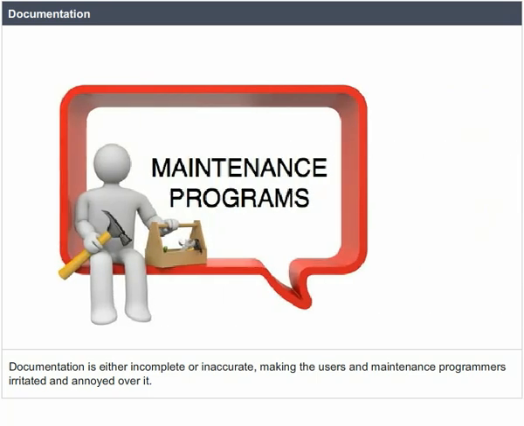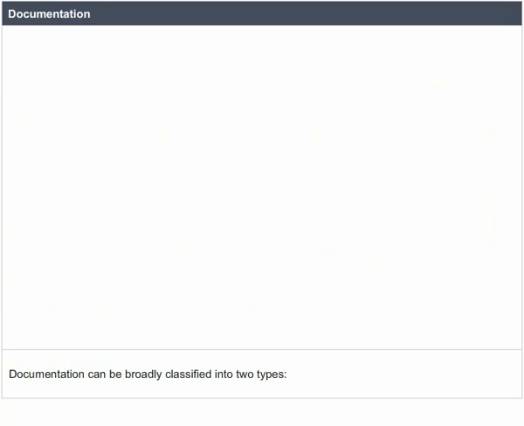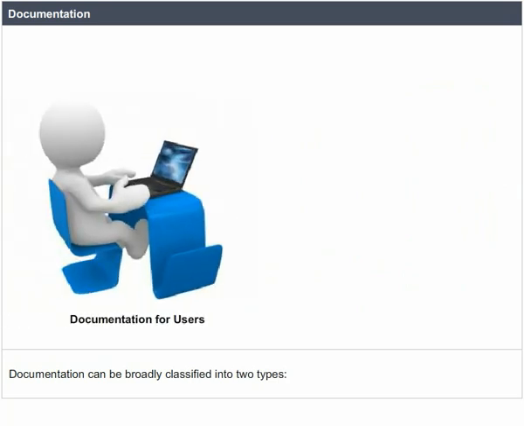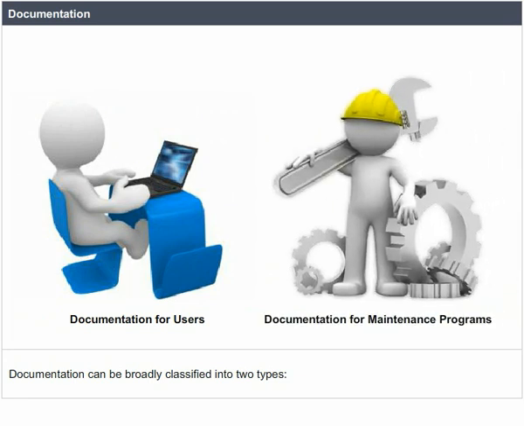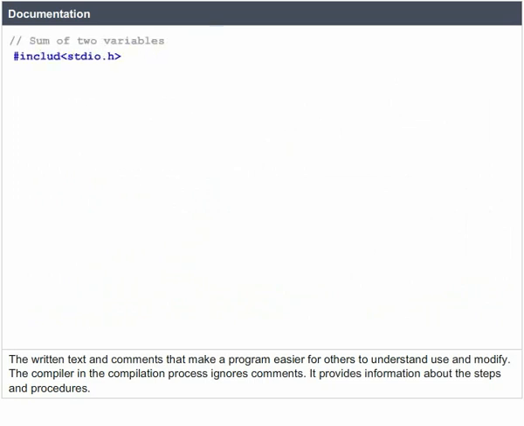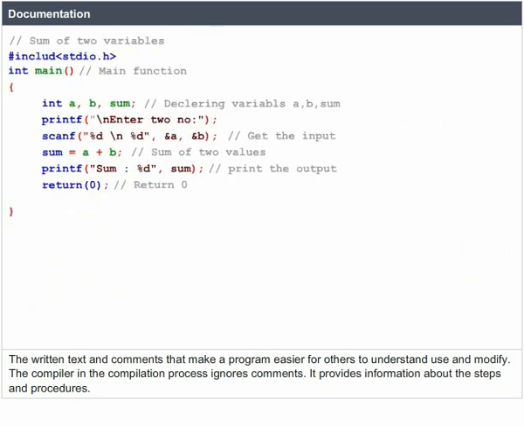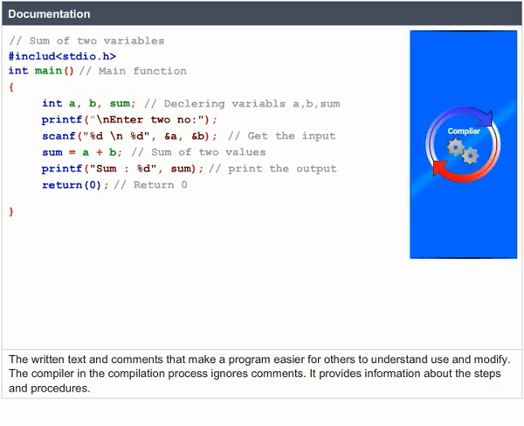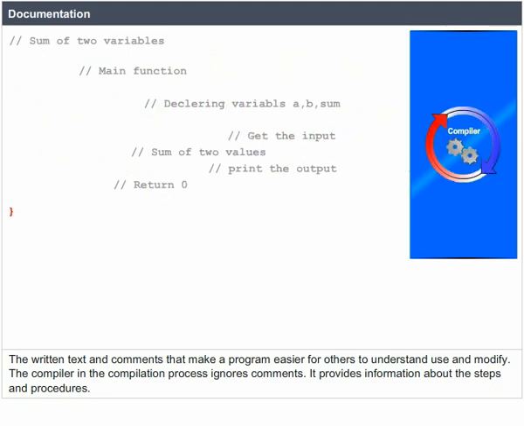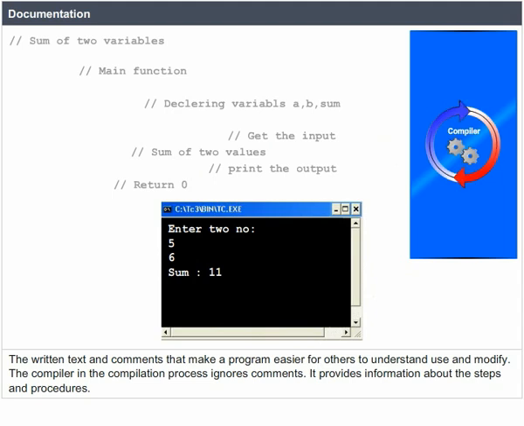Documentation can be broadly classified into two types: documentation for users and documentation for maintenance programmers. The written text and comments make a program easier for others to understand, use, and modify. The compiler ignores comments in the compilation process. They provide information about the steps and procedures.